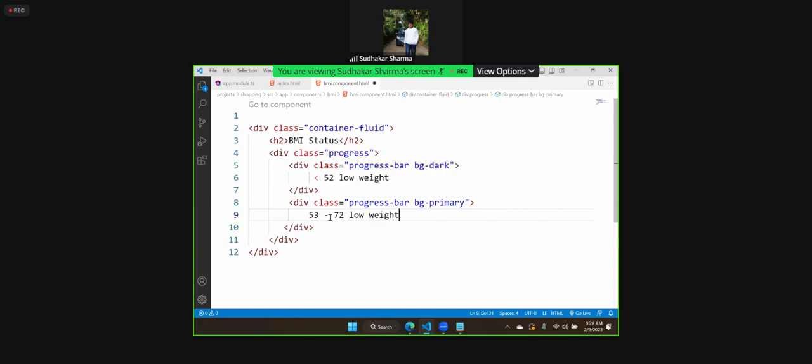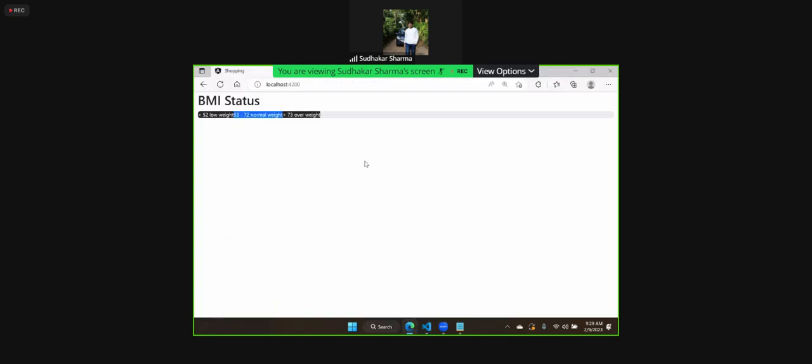This is normal weight, like this I added. And here I add one more. This is bg-dark. This is greater than 72, 73, and here say overweight. Just values are there. And actually, you can see the progress bar. It looks like this.